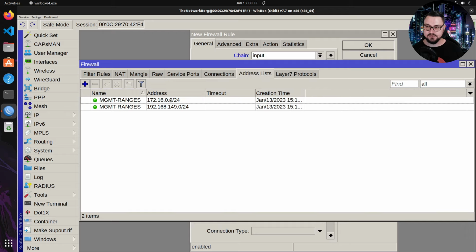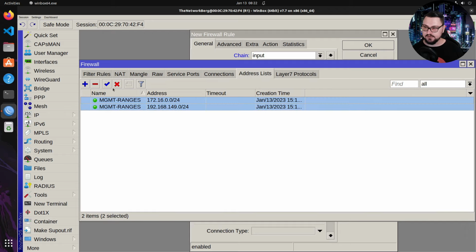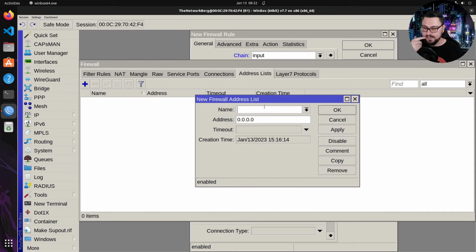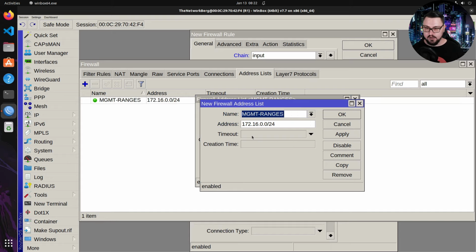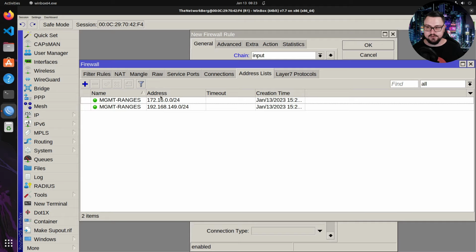So in Firewall, I can just go to address list. I see I've already created them, so let's just delete these quickly and recreate. We can give it a name like MGMT ranges. And then the first range I will make is my LAN subnet, which people can use to connect to this router. And then maybe my management network. I'm going to make this my virtual network that I'm using to connect to these devices, but this could be your own management network as well if you do have something like that. So let me just apply this. Now you'll see we have two addresses or two networks that are being referenced as management ranges.